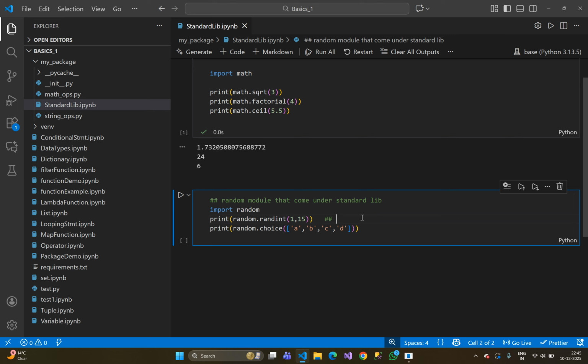Randint will pick a random integer between 1 to 15.